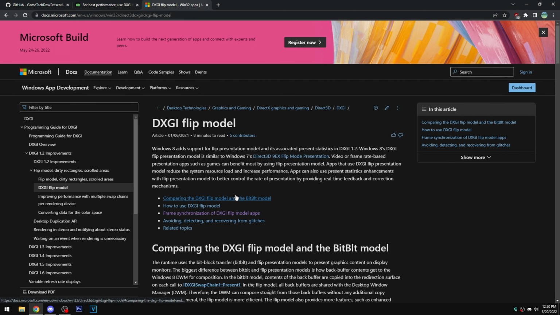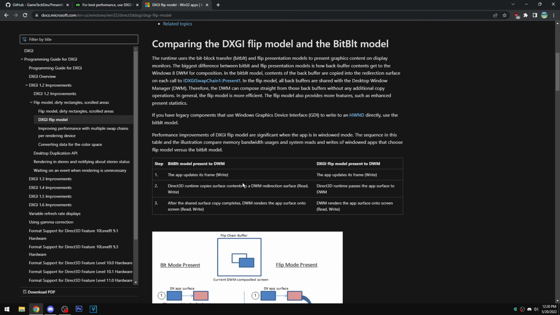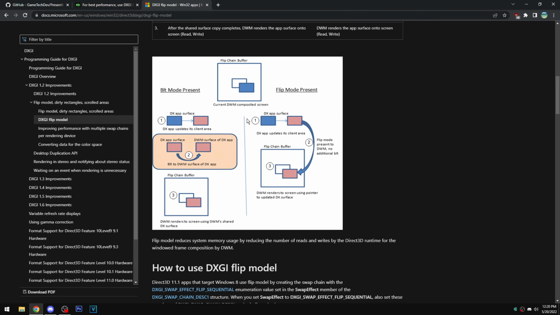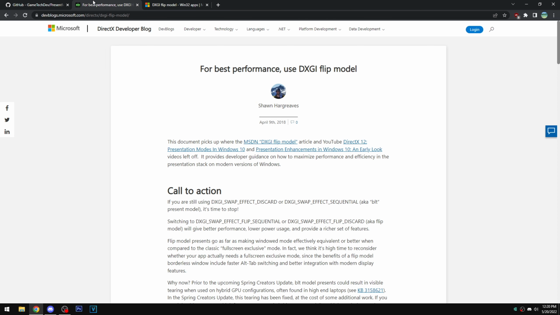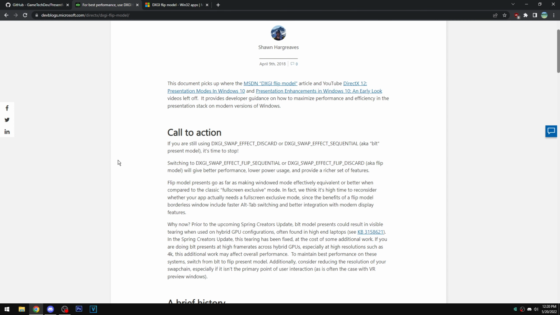Here's a Microsoft documentation on DXGI Flip and how the flip chain works, and all of that. And then here's another DirectX developer blog about it, and you can see here, he says right here, effectively equivalent or better when compared to the classic full screen exclusive.